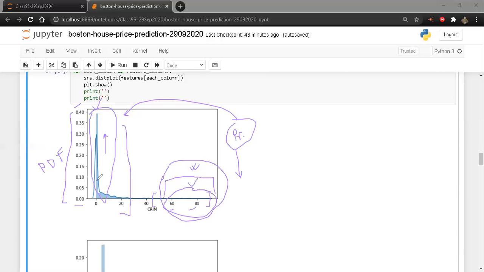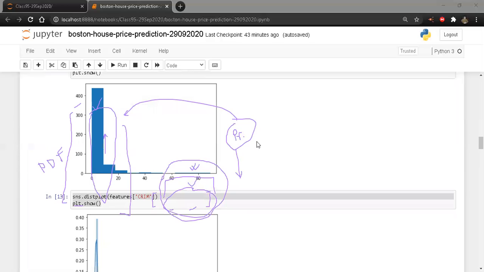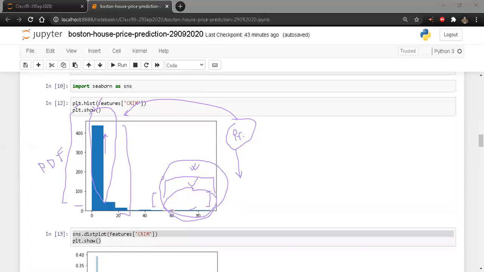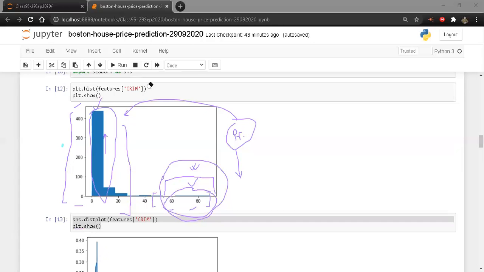Overall, if you look at the plot over here, it also looks the same, right? I'm just trying to put the plot right inside the diagram, so you can see there are smaller quantities over here. And this is not a PDF. This is just a histogram. This is HIST, histogram. In a histogram, I can clearly see what the distribution is. There are many places where the crime rate is really low, and there are certain places where it is really, really high. So I may have outliers.